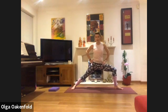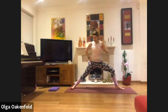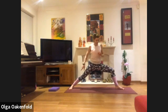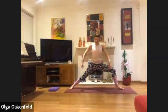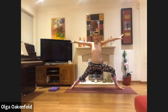But don't worry, if your lower back is not happy, you can just stay high. Don't worry to sit lower. If you need more space, take your back foot back, and again engage your legs. Squeeze your legs. Okay, and then stretch your arms and look over your left.